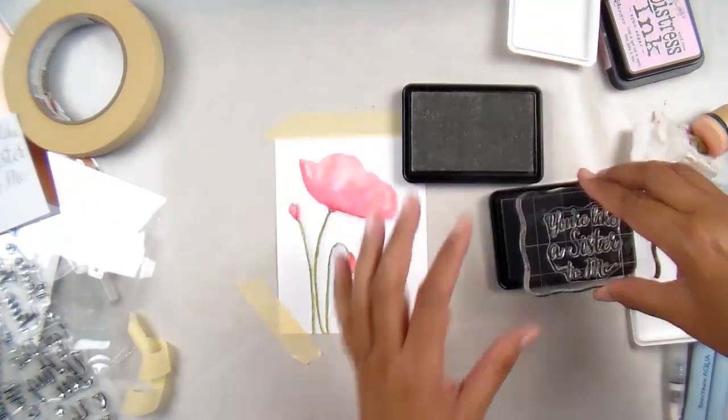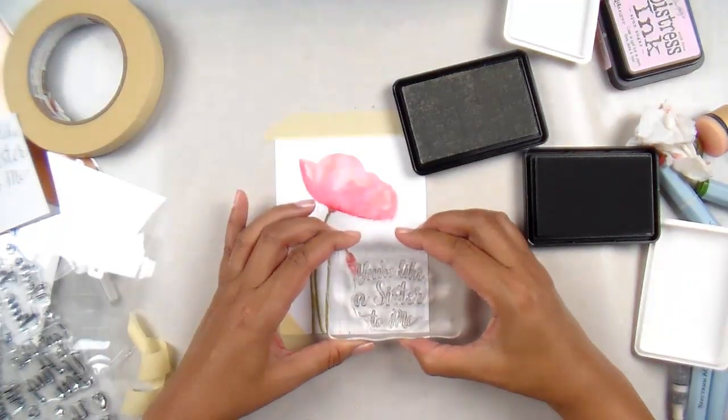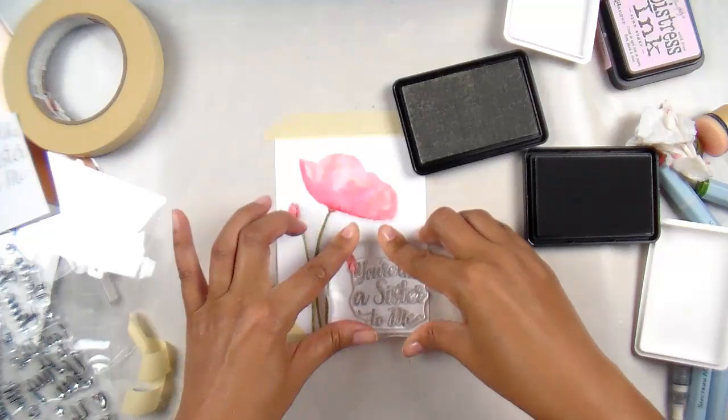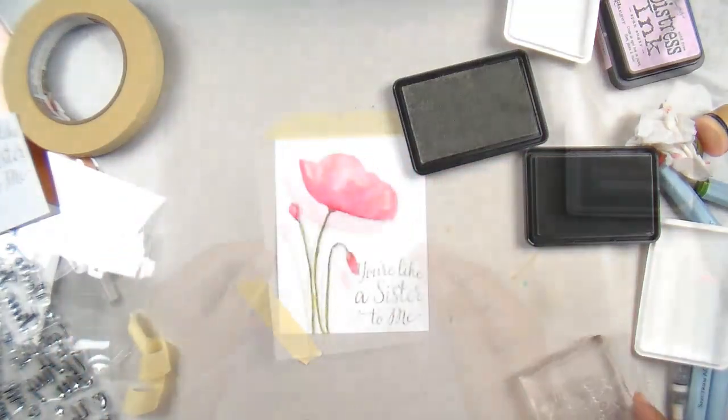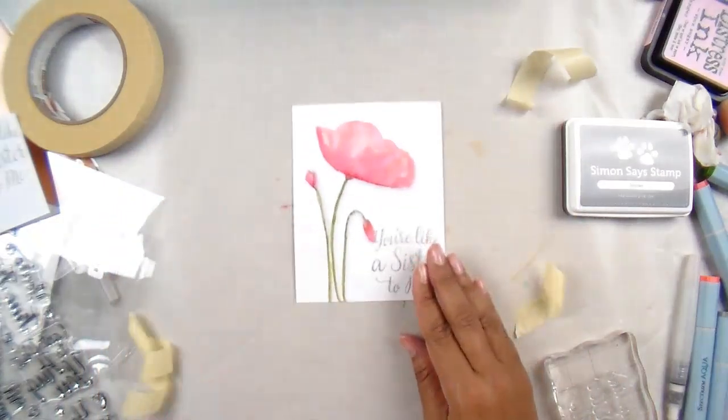So I'm just going to put a little bit in there and then just once in the smoke. And let's see. I think that's going to look gorgeous. Pretty unique color combination, if I say so myself. Alrighty, and that is how the card turned out. I super duper love it.